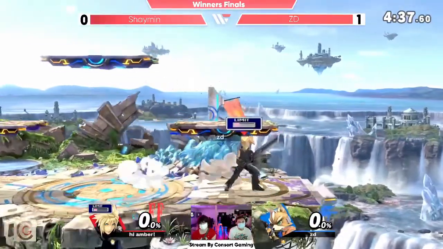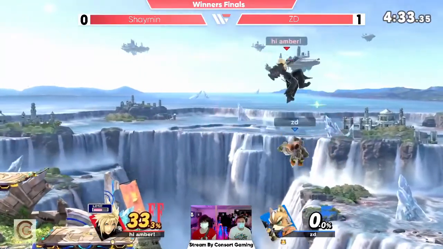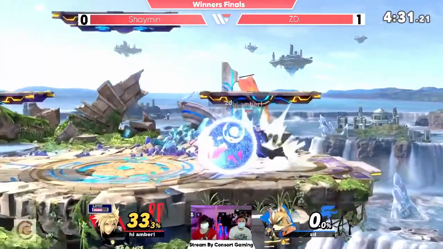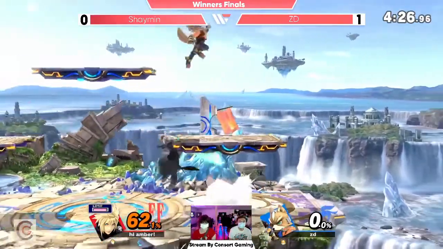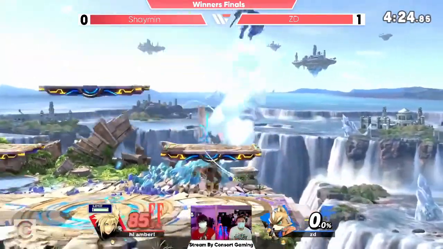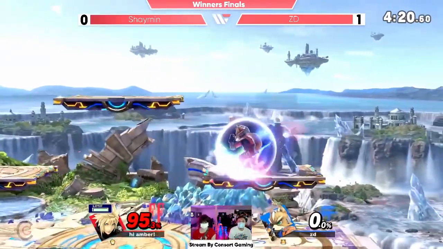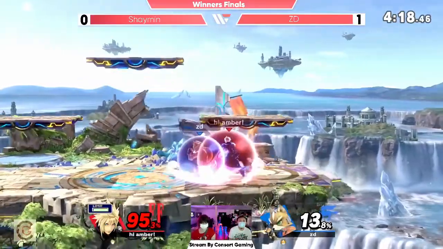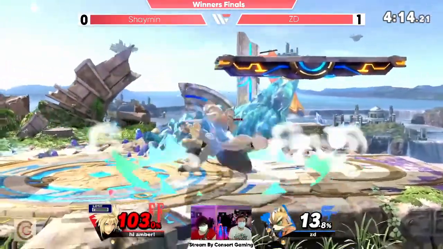ZD's shield just got whittled down piece by piece. Shaymin hitting just blow after blow on that thing. There was nothing left. Had to pick an option. And Shaymin just picked the right option to respond there. That up smash again, like it blocked off so much space. There wasn't a lot of space that ZD could have possibly retreated to or maneuvered into to find an attack. But that up smash wasn't going to cover, so very good option there.